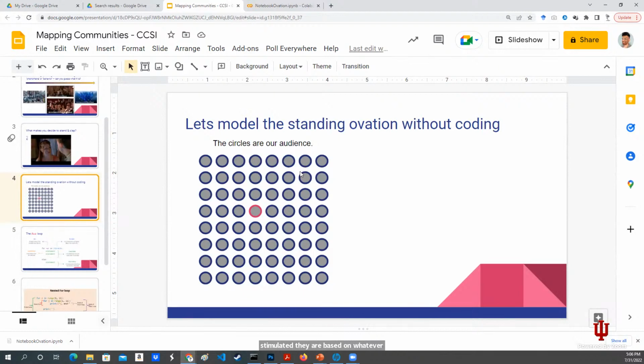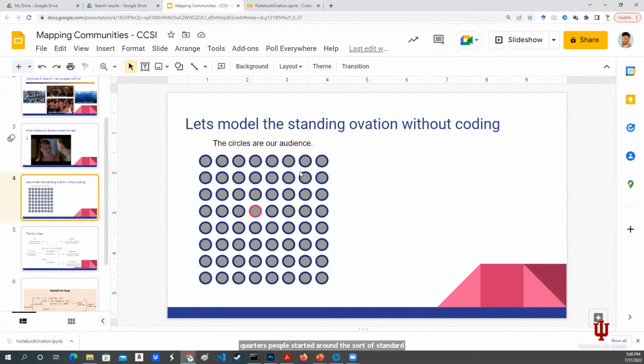And then we could iterate through the audience members and figure out, one, how stimulated they are based on whatever they saw. That would give a certain arousal level. And then the other factor in the standing ovation is, are other people around you standing? So they could all have their own individual arousal level based off of whatever stimulus that they're responding to. And then they could do a form of quorum sensing, right? They could tell, oh, half of the people around me started to stand, so I might stand, or 3/4 of people around me started to stand. That's making me more likely to stand.